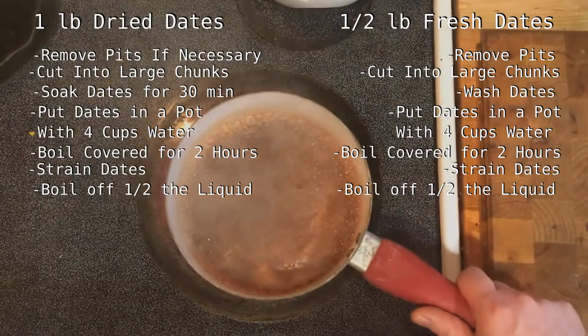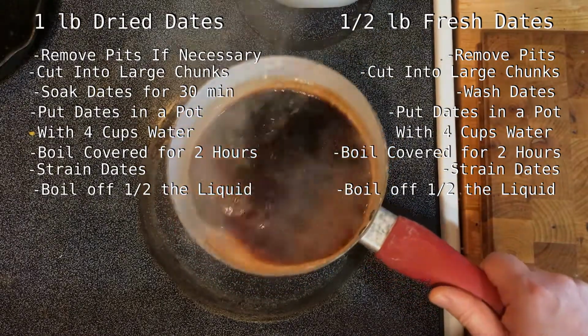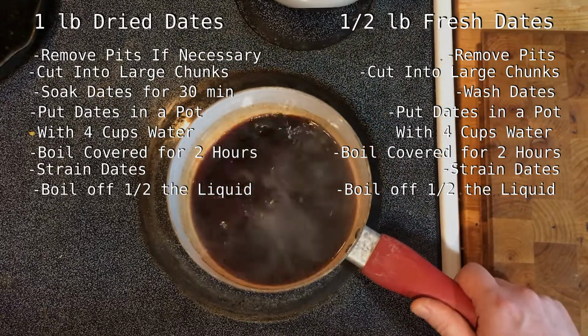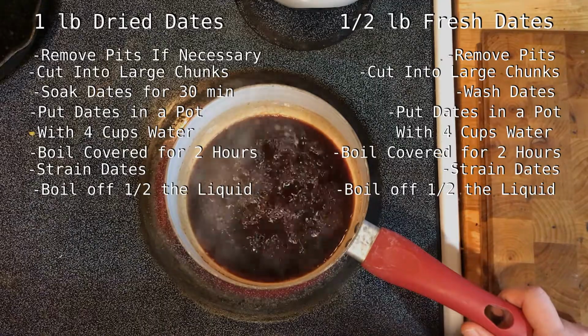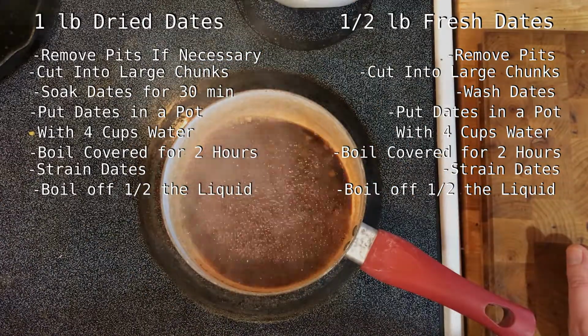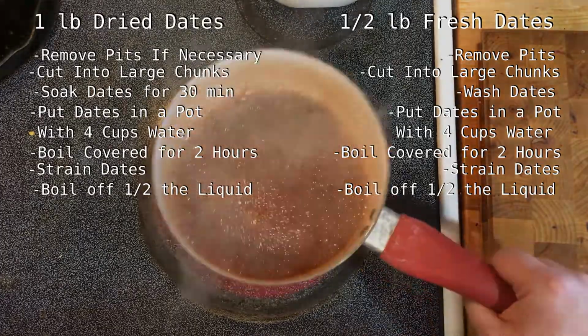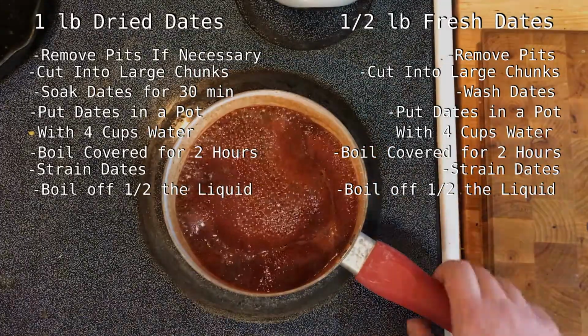It's going to get thicker and darker, but remember that it will still be pretty runny because it is hot. If you are waiting for it to look like the syrup does when it comes out of the bottle, you will probably burn it because it will not thicken up until it's cooled. You are essentially waiting until you have cooked off about half the liquid, and the bubbles look like this.